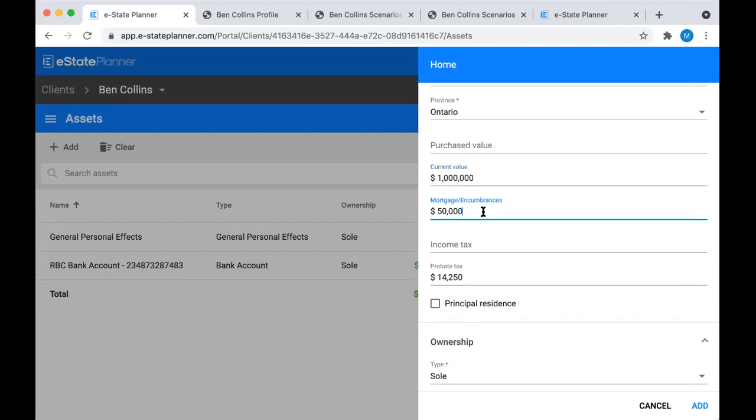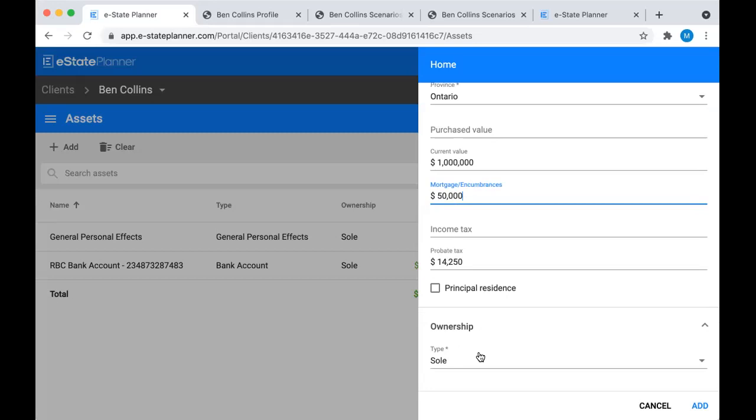For any other debts, we do have a debt section, and there is also an opportunity to add a mortgage in that debt section. But if you're adding a house and there's a mortgage on that property, just put it in this field and don't add it as a separate debt in the debt section, because then it will double count it. You don't want to add it here and in the debt section because you're going to get double the number. So I would just avoid adding it in the debt section at all if it's associated with a specific asset, and I would just add it in this field instead.